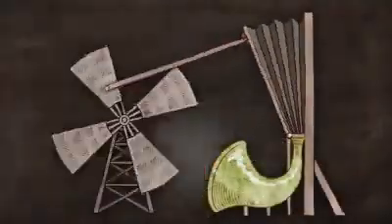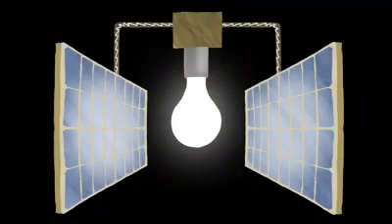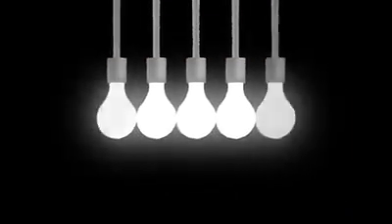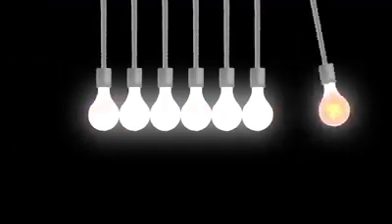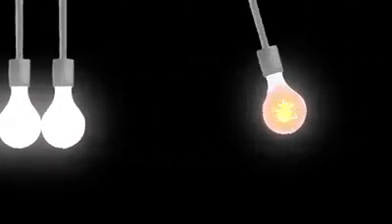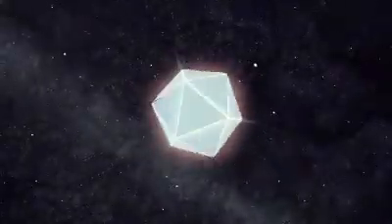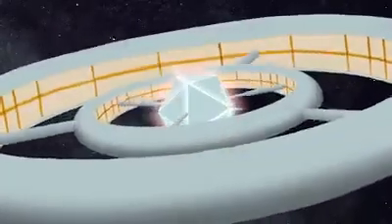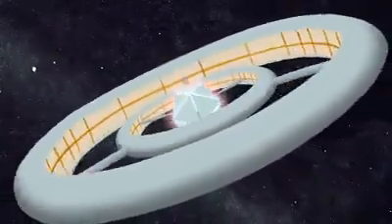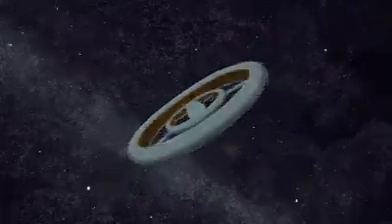Imagine a windmill that produced the breeze it needed to keep rotating, or a light bulb whose glow provided its own electricity. These devices have captured many inventors' imaginations because they could transform our relationship with energy. For example, if you could build a perpetual motion machine that included humans as part of its perfectly efficient system, it could sustain life indefinitely. There's just one problem. They don't work.